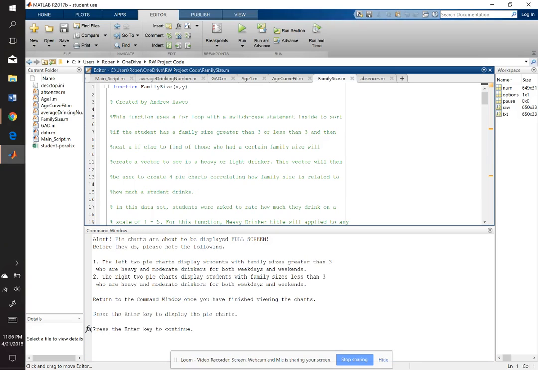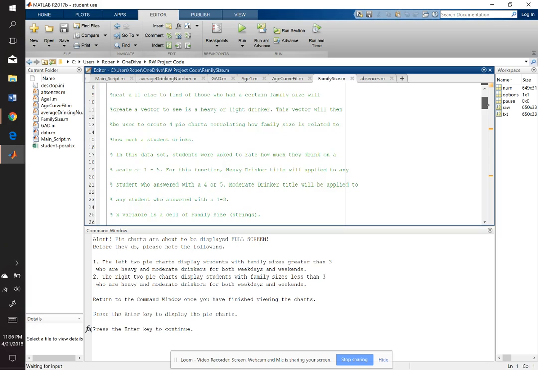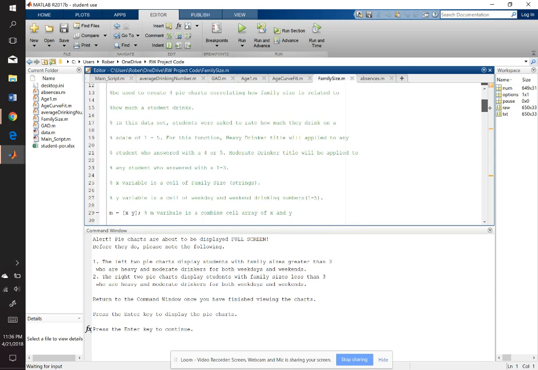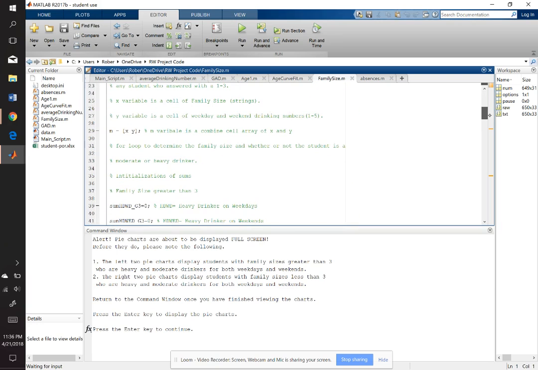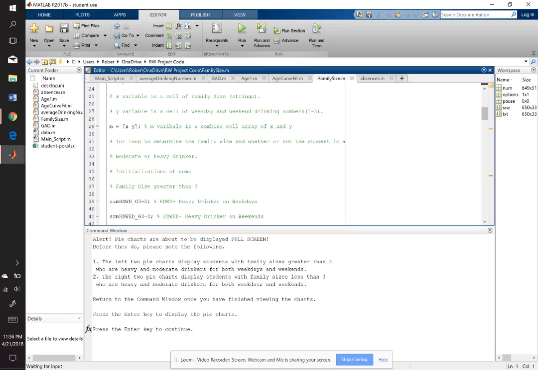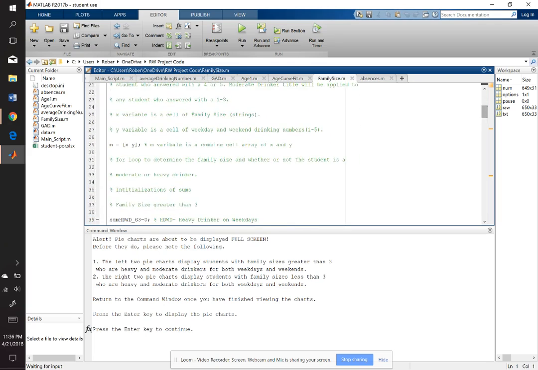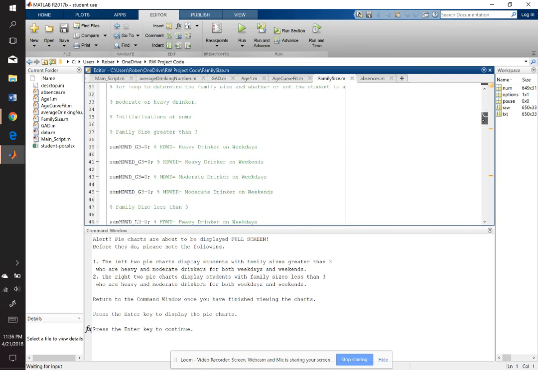So for the code, we have the function family size, and here we have comments describing what the function is going to do. So we have a matrix M of size X, or actually a vector M of size XY.